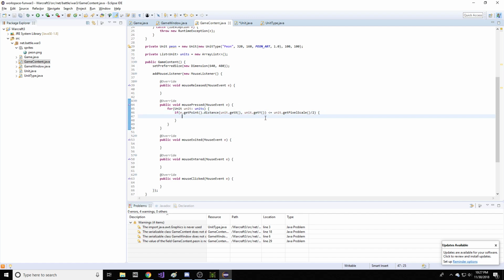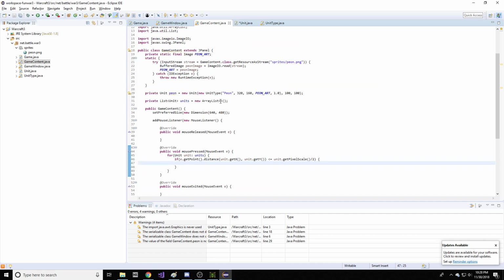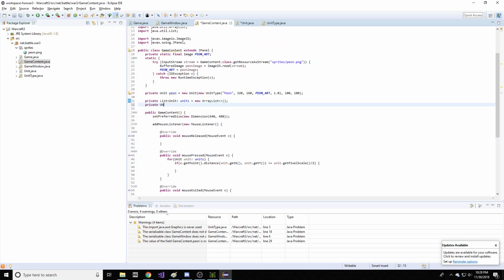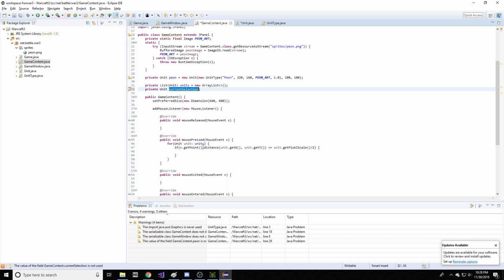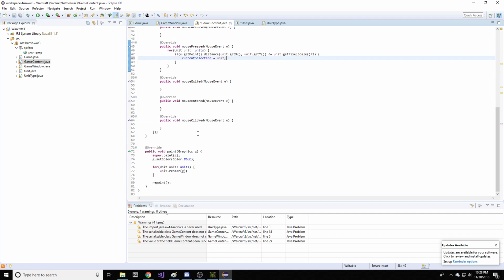So now I figured that out. Now I should be able to click on units. Clicking on units, that's great. That's just right like that. But then what I need to do is I need to know what unit's selected. So right now, it's simple, right? We're starting out. We didn't code all Warcraft yet. We're going to make a unit called current selection, and that's just the unit you currently have selected. That was going to start out defaulting to nobody, but now current selection will be the unit you clicked on if you do click on a unit.